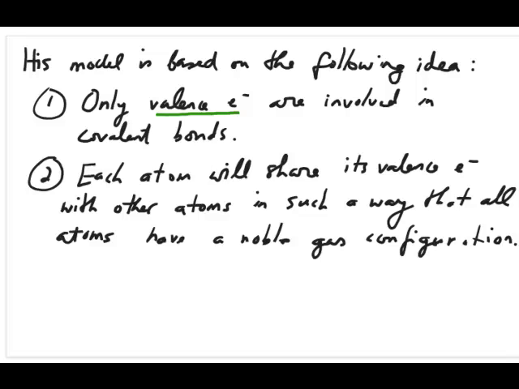The second important point, which is really the basis for the bonding that he would propose for all kinds of different covalent molecules, is that each atom will share its valence electrons with other atoms in such a way that all atoms have an electron configuration equal to a noble gas configuration. As we discussed in chapter 7 on quantum mechanics, the electron configuration of a noble gas is extremely low in energy, which is the basis for why atoms in molecules want to obtain a noble gas configuration.